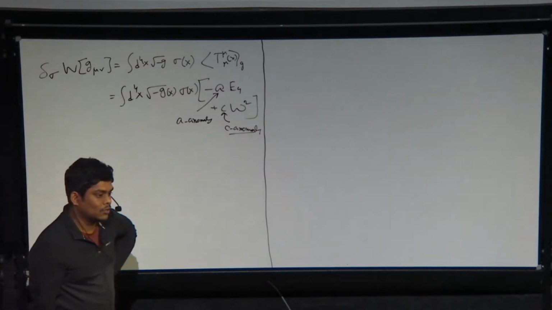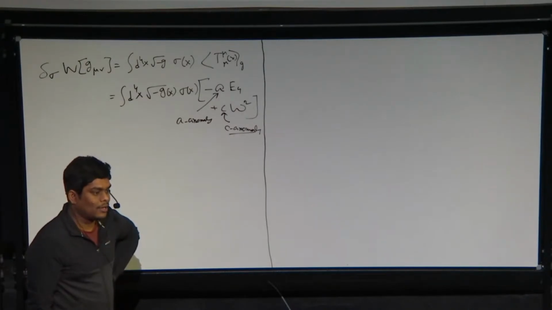So with the bound on the A anomaly, you're excluding all flows that would come close to your UV fixed point. But with the C anomaly, you're not, right? Because it's not monotonic. That's true.